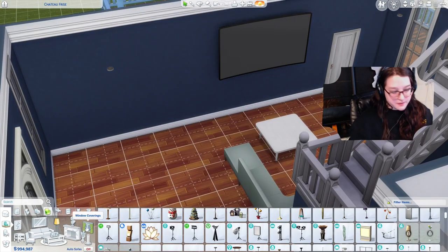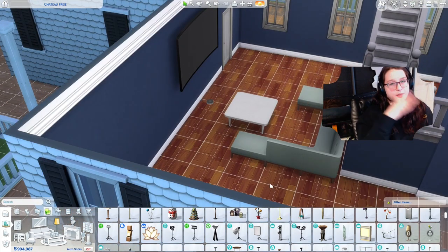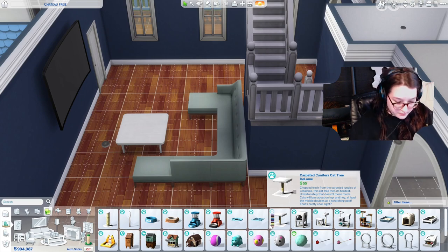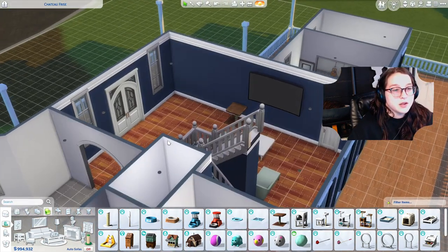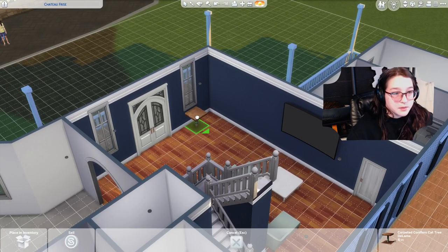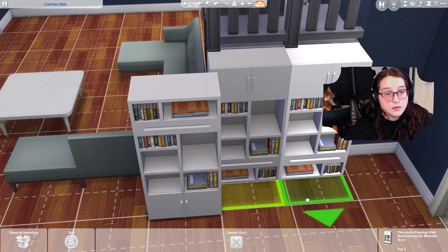We do need space for her cats. So we have an extra bedroom. We have all those bedrooms upstairs. We can turn one of them into a bedroom and also a cat room. But the cats should have a cat tree in the living room. Where would be a good place? Well, actually, I want the cat to be able to look out the window. So that's a good place for it.